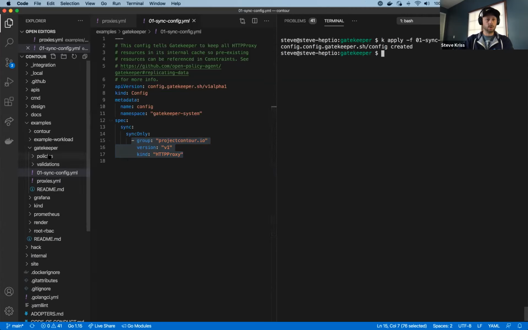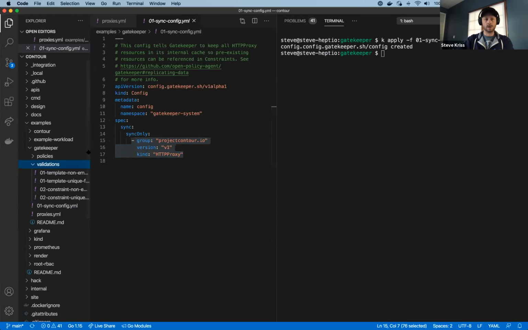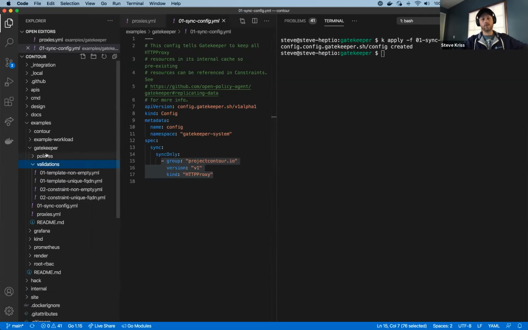The next thing I will do is look at some of the constraints that we have in this validations directory. We've organized the Gatekeeper constraints across what we're calling validations and then policies. Validations are basically things that Contour always requires to be true. An example of this is that every HTTP proxy has to have a unique FQDN. That's something that Contour already validates internally, and will mark your proxy invalid if it uses the same FQDN as another one. But we can implement that as a Gatekeeper constraint as well, and get earlier feedback. Another example is that every proxy has to define at least one route or one include or a TCP proxy. So essentially it can't be empty. Those things always have to be true for every Contour install, and they're already being validated internally in Contour.